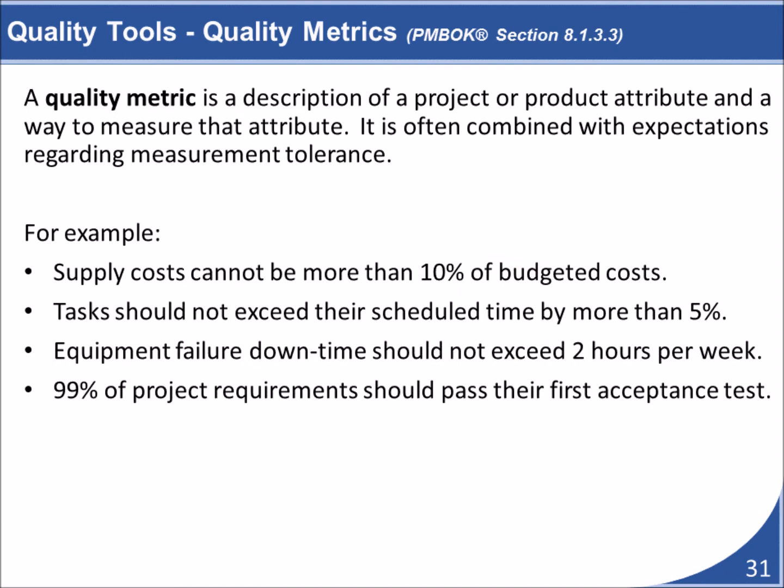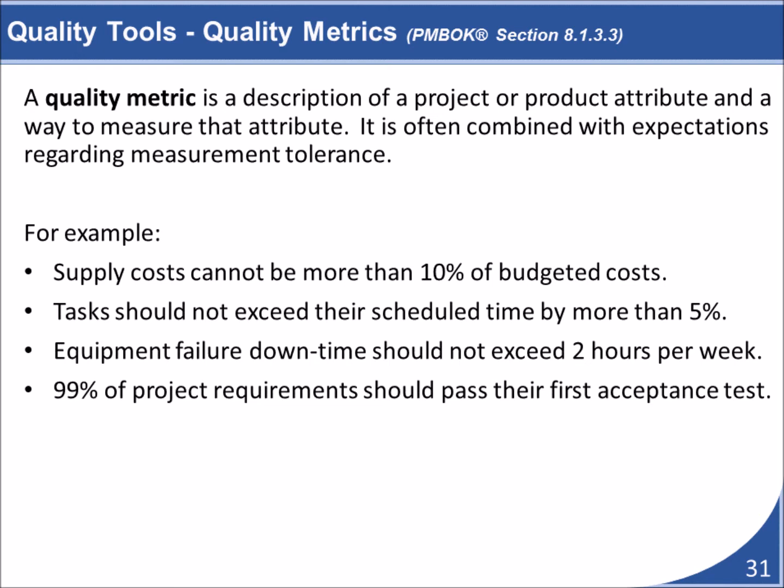Once you understand the workflow and project outputs, you need a way to measure them. These measurements are often referred to as the project metrics. A metric is used to determine how success will be measured on the project. Metrics are simply a project attribute or characteristic combined with a way to measure that attribute or characteristic. Metrics are selected by the project manager and the quality manager and should represent meaningful project attributes and their measurements.